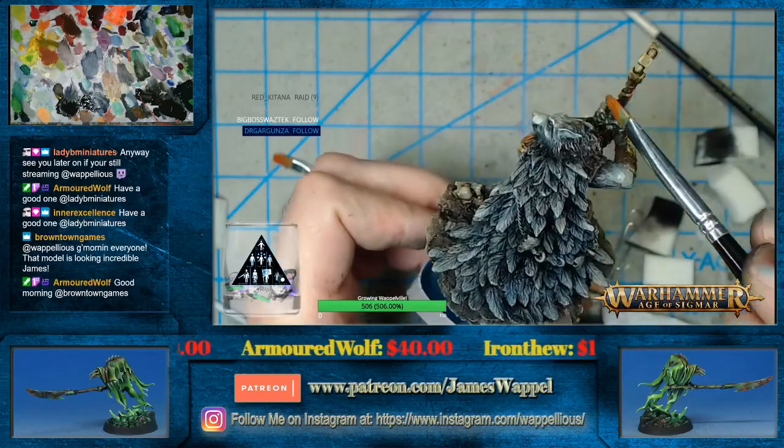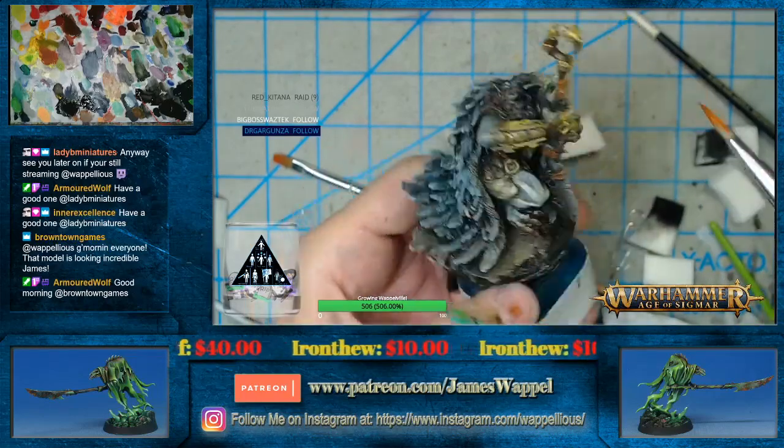I think we'll get some of this Terra Rosa up towards the top of this thing.